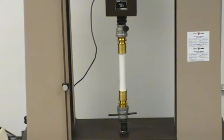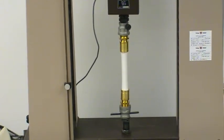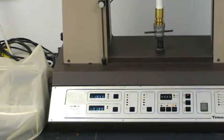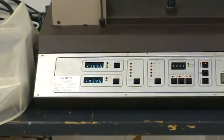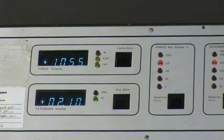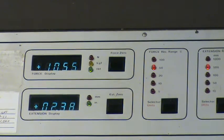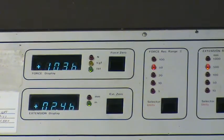The machine is going at a steady rate of 2 inches per minute, and it'll apply whatever force it needs to — up to 5,000 pounds force — to stretch the pipe at that speed. Right now it's taking over 1,000 pounds of force to move the pipe that fast. That's half a ton of force with this 1-inch PEX pipe, and we've stretched about 2.5 inches so far.